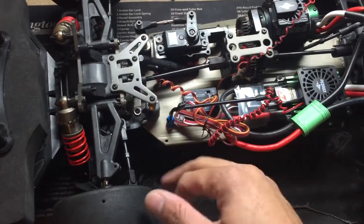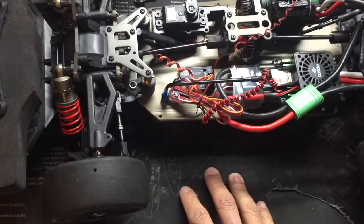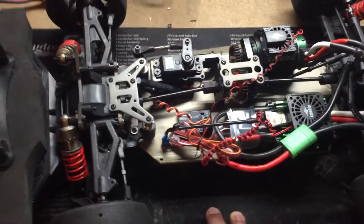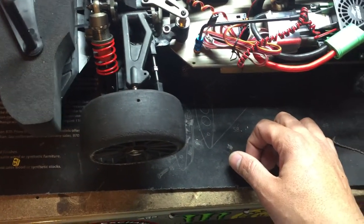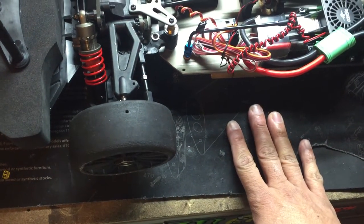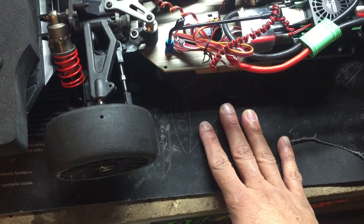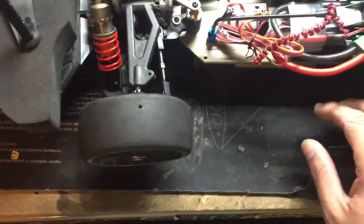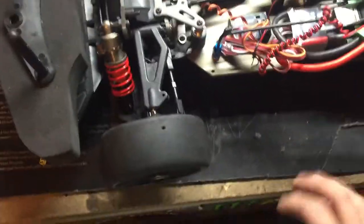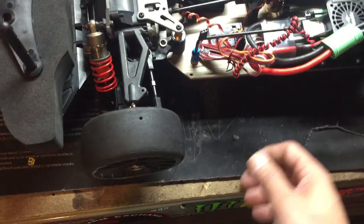I sent my battery trays off to VGAG — he's sending me some carbon fiber battery trays back. I sent him the little black moldings that were on here so he's going to make some carbon fiber ones for me. I'm also getting some foams made up — I had some old GRP crazy racing banana tires. A guy on Facebook, Tinsley, has some tires made up for his 18th scale so I sent those off to him. I should get those back in a couple days, so I'll just put my old slicks on there just to roll it and see how it feels.